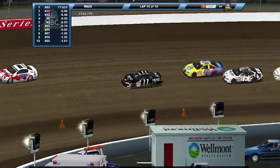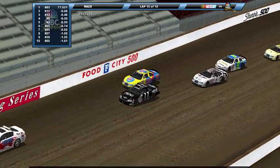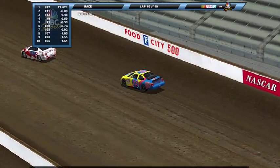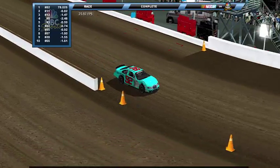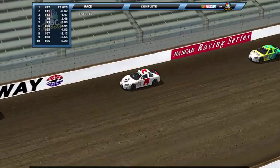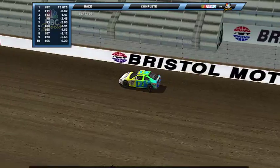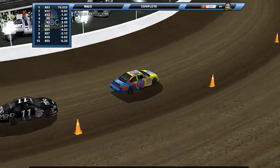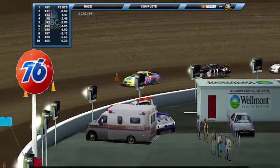The yellow is out. The yellow is out, and that means Alex Stewart may have just won this race. The yellow is out, and it's Anderson with heavy damage, Quentin Moore with heavy damage, Eris, Monaco, Fisher, Perkowski, Aquano, and the other Monaco look to be involved in our second caution of the stage. So it looks like Alex Stewart has won this race. We will have to take a look.